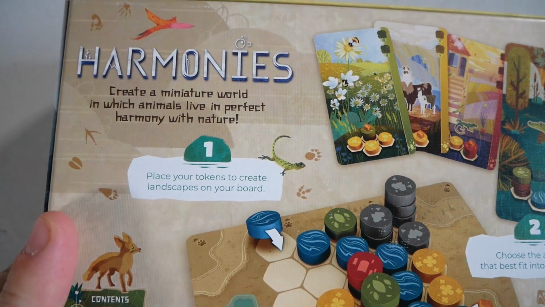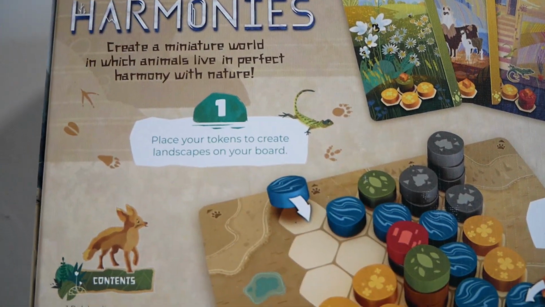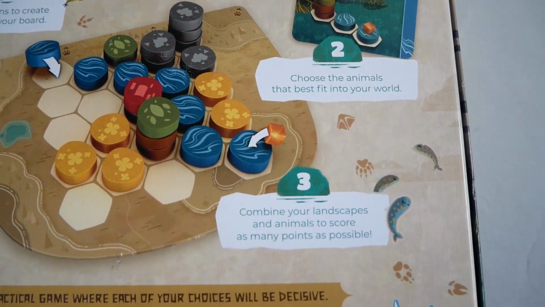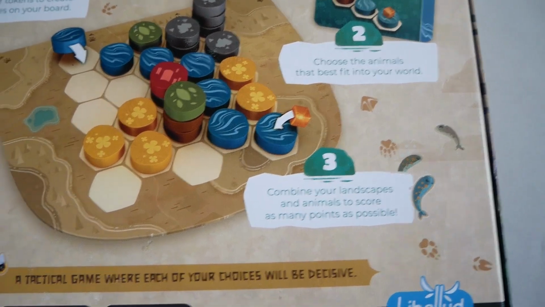Get this flipped over. Create a miniature world in which animals live in perfect harmony with nature. Place your tokens to create landscapes on your board. Choose the animals that best fit into your world. Combine your landscapes and animals to score as many points as possible.